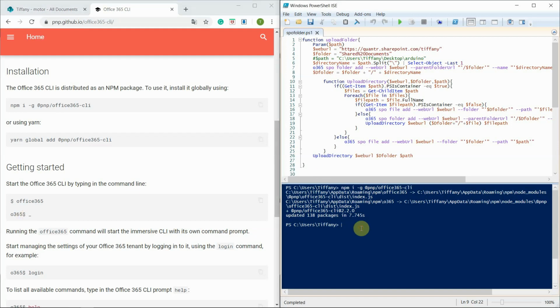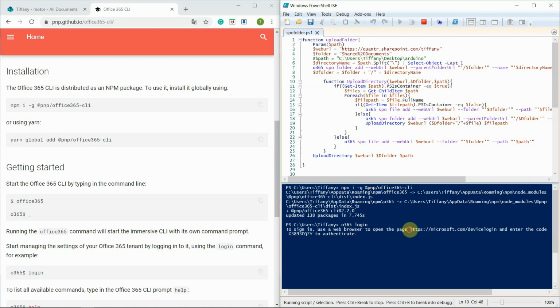But here I would like to recommend you to directly use the O365 command to log in. Then you don't have to enter the Office 365 command and enter a new environment, because if we just jump in and jump out of the O365 environment, we'll have difficulties when we run the script.